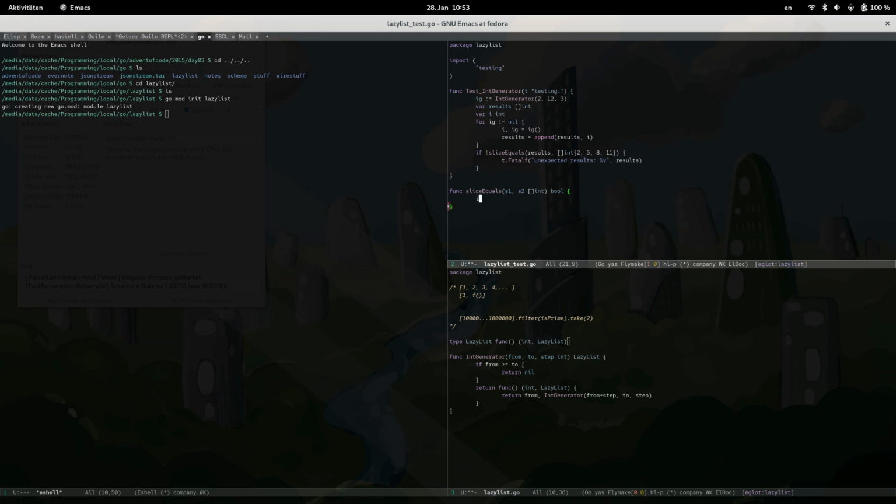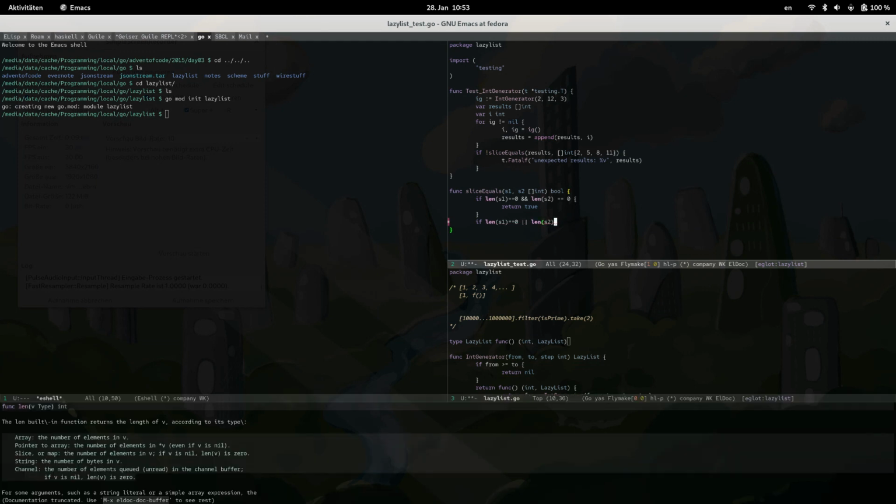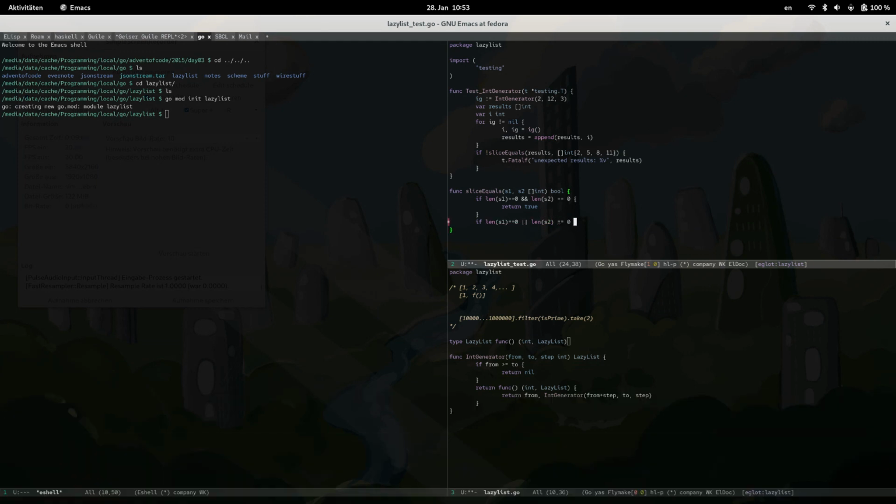Okay, so if len s1 is 0 and len s2 is 0, return true. Let's do this recursively. If len s1 is 0 or len s2 equals 0, return false. So one of them's ended before the other one.